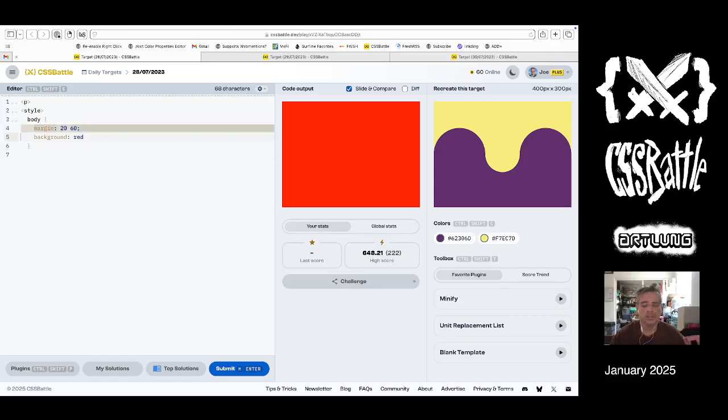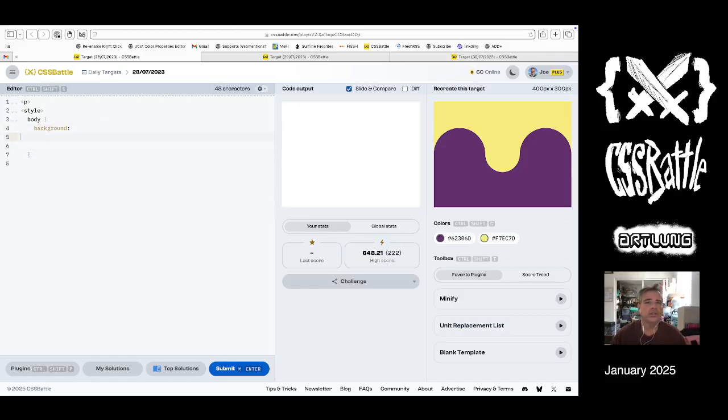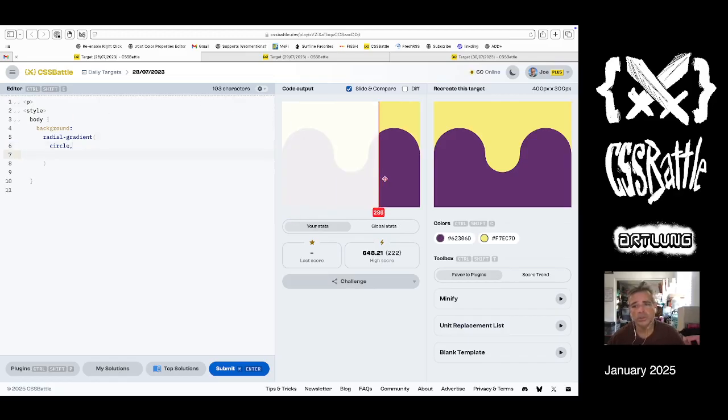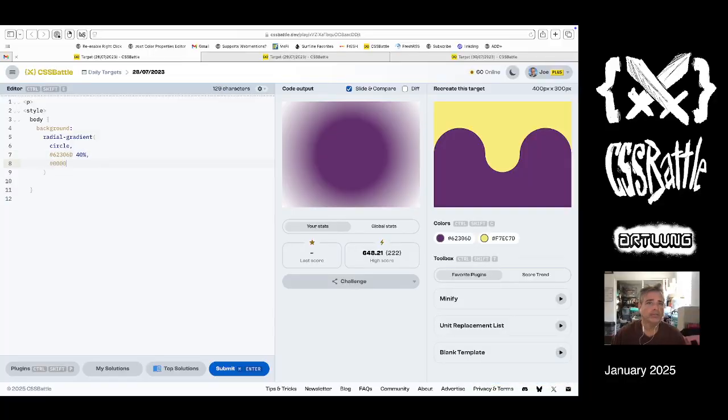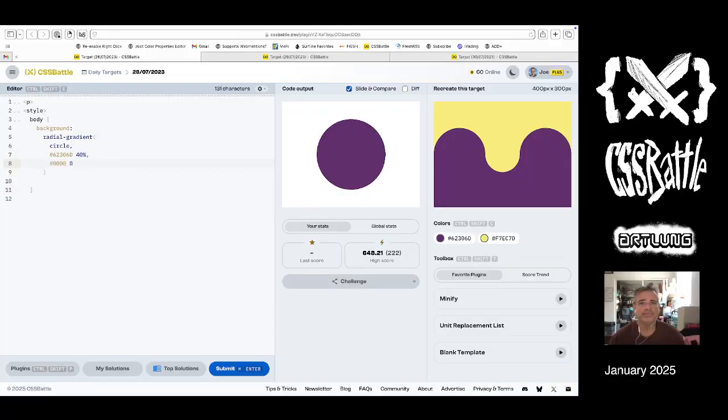I'm going to go on the body here and start with a purple circle. So I want a radial gradient that's a circle. I think it could be an oval. 40% and transparent. There's a circle.